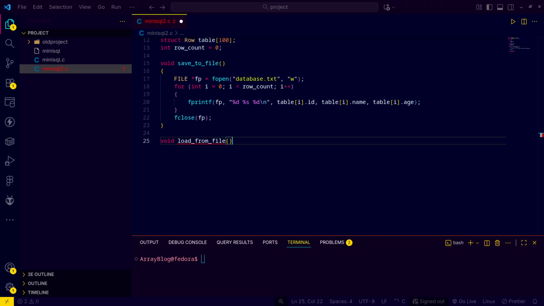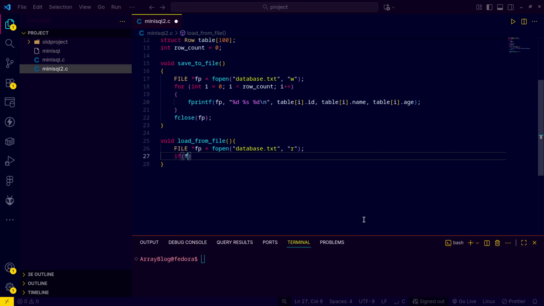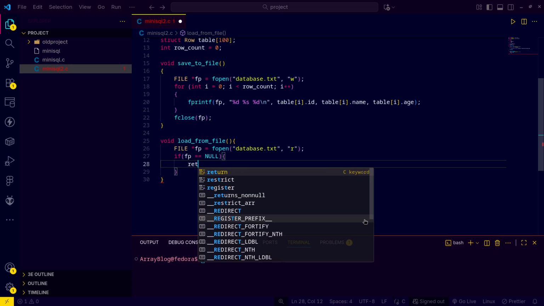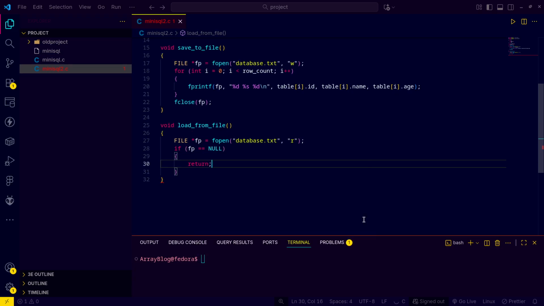Let's copy this; this time the mode will be read, and we'll say if fp equals NULL, then return.